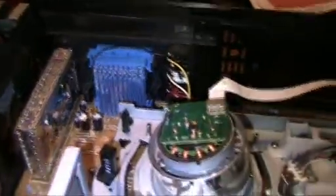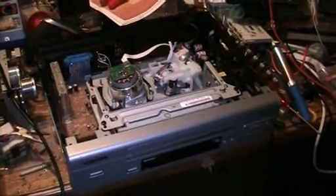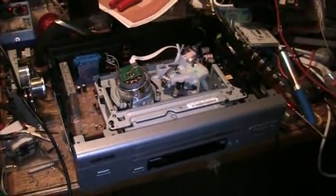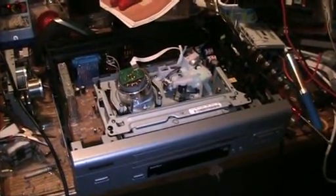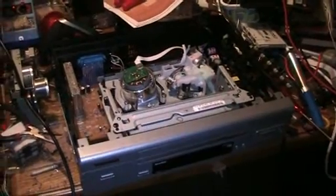Now, you may wonder, why does Dr. Cassette put so much work into such a cheap VCR? Well, it's just a cheap and quick and dirty backup VCR. And it wasn't as much work as you are probably thinking. It took me less than an hour to do that, so not a big deal. And I had the parts lying around anyway, so that's it!